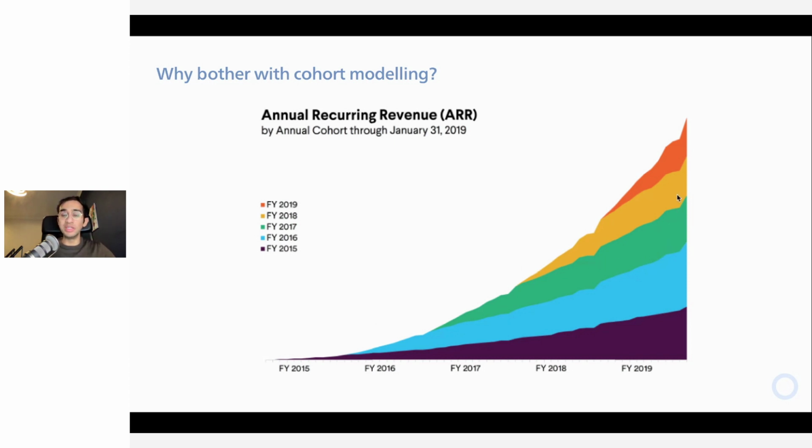If we were Slack and we didn't look at user cohorts, we might have just thought that we should spend money on acquiring net new customers. We should focus all of our efforts on acquiring net new customers to grow our revenue. Well, actually, it's probably worth, as a company like Slack, trying to figure out how we can get each customer to grow their account a little bit more. Those dollars would probably go a much longer way. So cohort modeling is about getting into the next level of detail in your model.